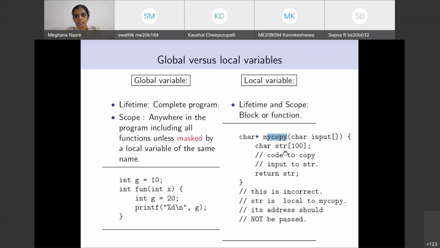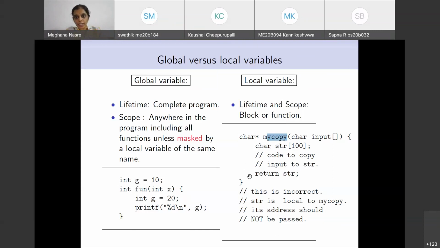One of the things one can think of is, let me define a character array inside this function, which is str, and make a copy of that. This code is something that you know how to do. For i from 1, as long as you don't see the \0, you keep copying, and then return the address of this. This is incorrect, because this is a variable which is local to this function.